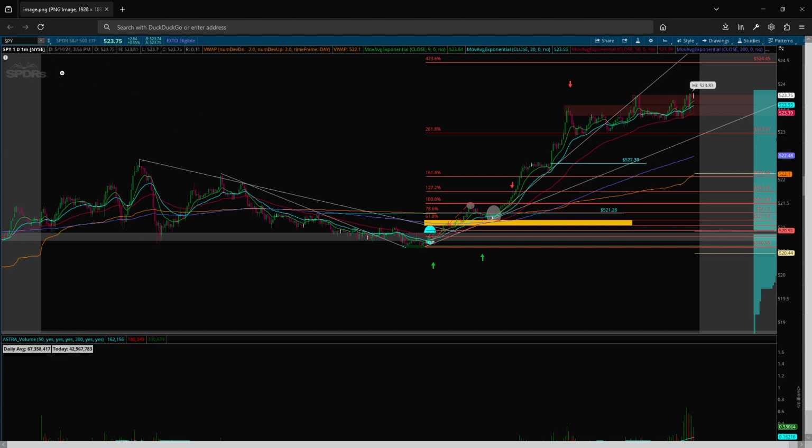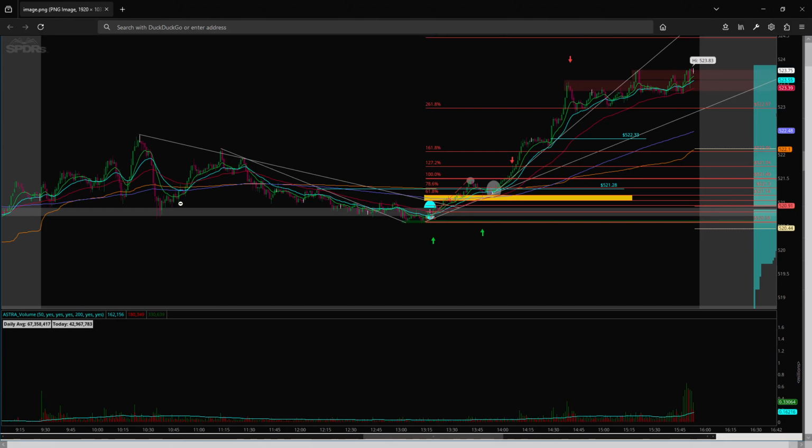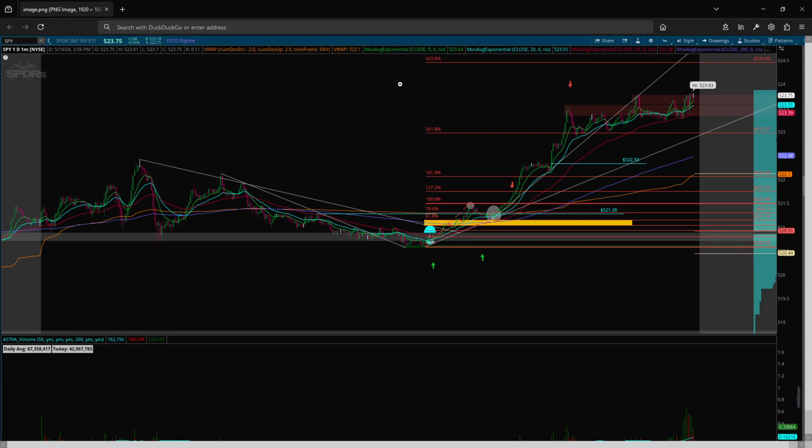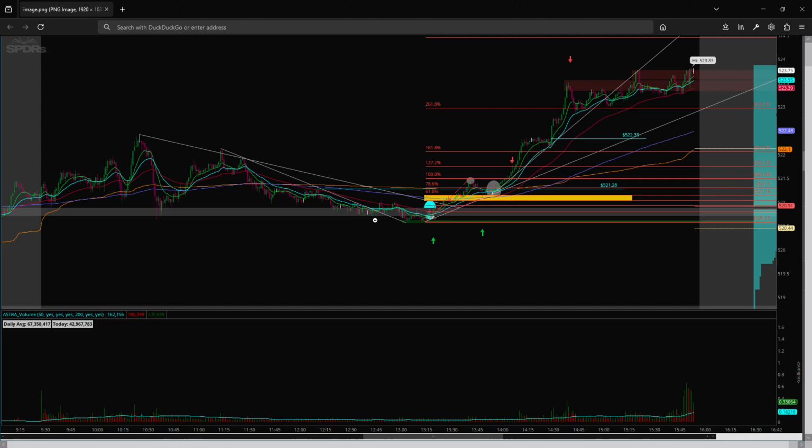That's what's really helped me a lot when it comes to trading futures, is just trading options. I've been trading options for a really long time, a lot longer than I've been trading futures, and so it's really helped me. I hope everything that I've been saying has been helpful. Also, this is the golden ratio right here.